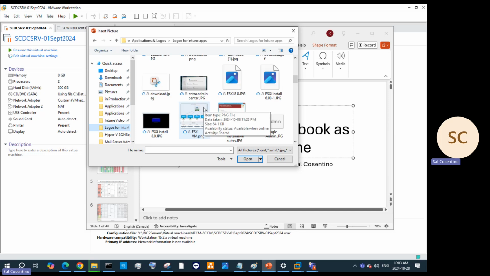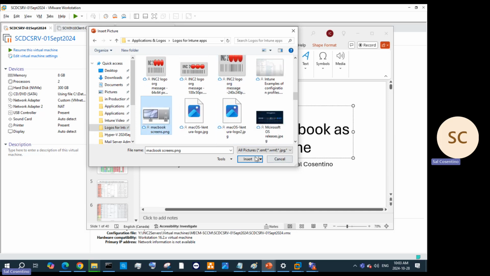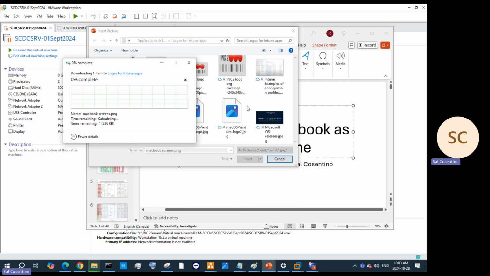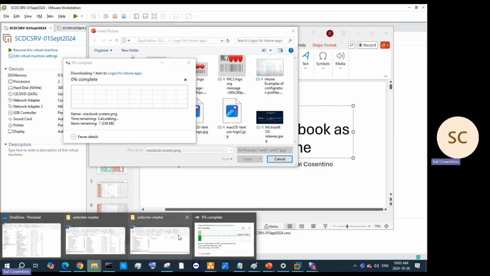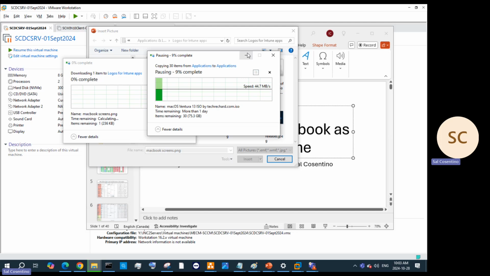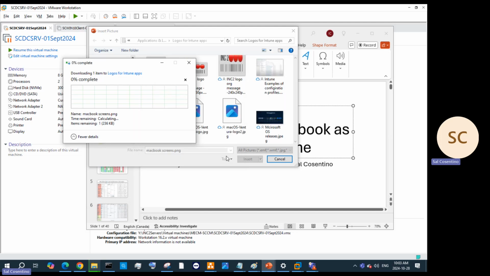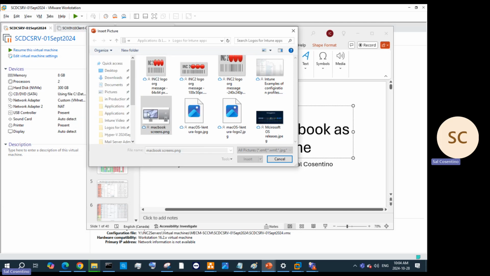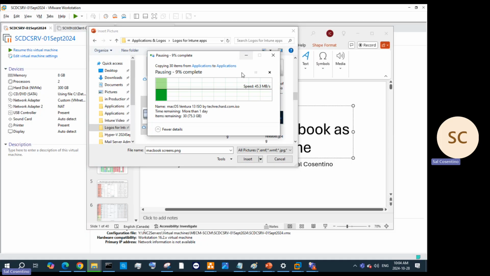Grab a snapshot of the picture, something I downloaded earlier on. Insert this picture into the background here. So I'm going to try this again. Pause that for now.